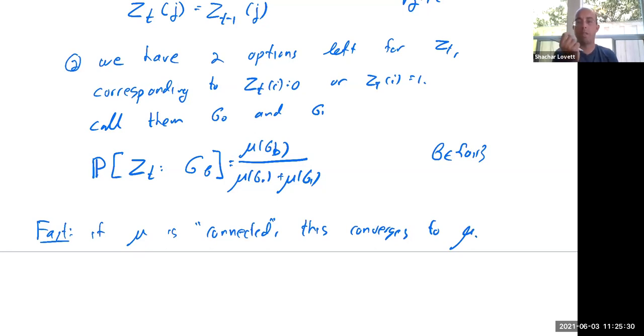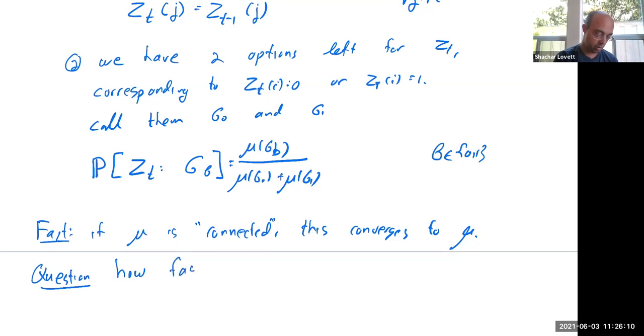And basically connected here just means that for every 2 elements in the support, I can move from one to the other by steps, changing only one element at a time, and none of them have 0 probability. Okay, so again, if you think about the support of mu, all the elements that I can get to with some non-zero probability, I need to be able to go from any one point to any other point there, but just with this local change of changing one coordinate at a time. Okay, and this is the basic fact of Markov chains. And again, the main question here is going to be how fast.